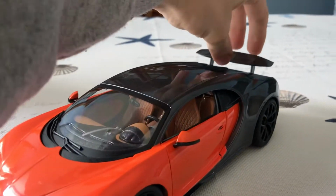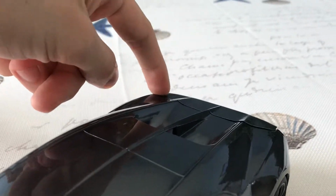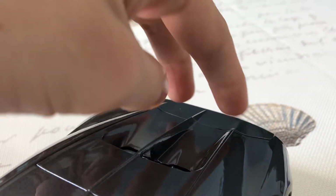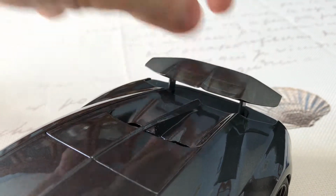You can adjust the height, like lower it a little bit, have it come completely down. It doesn't really fit too flush on the one side, but if you push it down, it looks a little bit better. But I'm glad that they included the working spoiler. That is a nice touch.